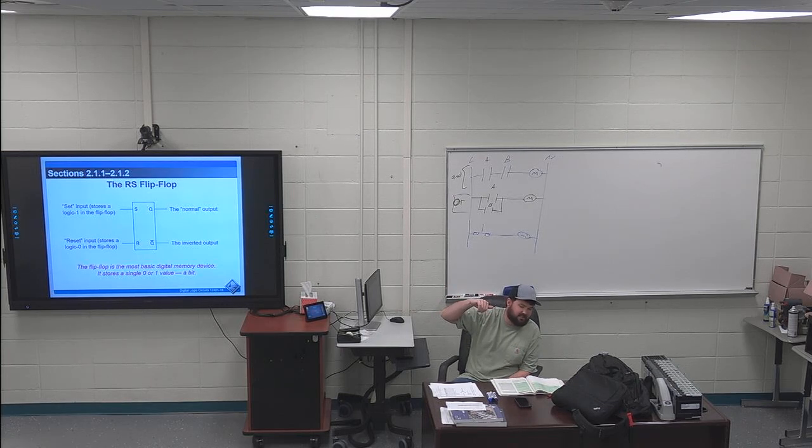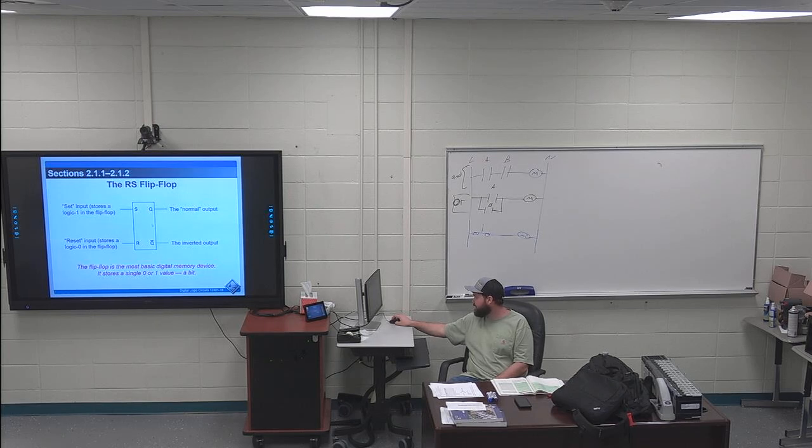I think it said that somewhere in Section 1. If you put a line over something, that means not. So this is the normal output. This is the inverted output. Those will always be opposite, whatever they are. So this RS flip-flop just stores a digital value of 0 or 1. So if I put a 1 in my set, my Q will turn to 1, my Q not will turn to 0, and then this will hold the output at 1.